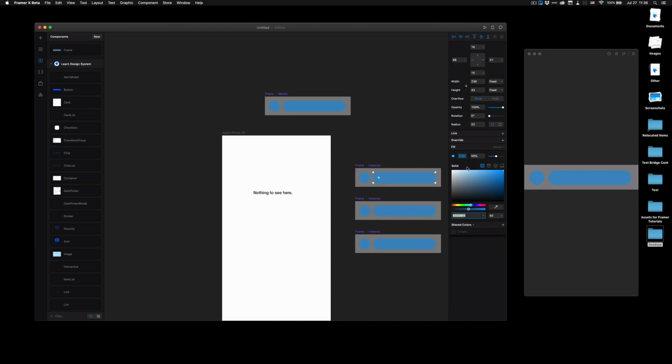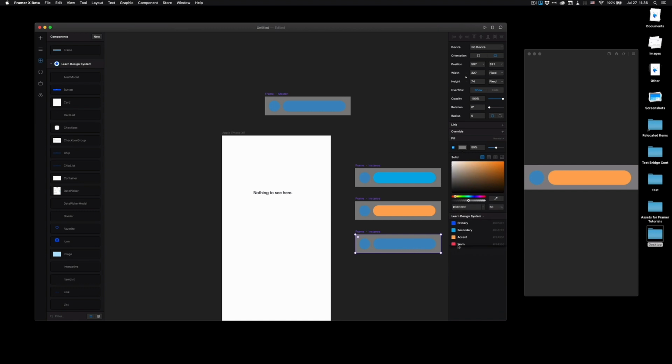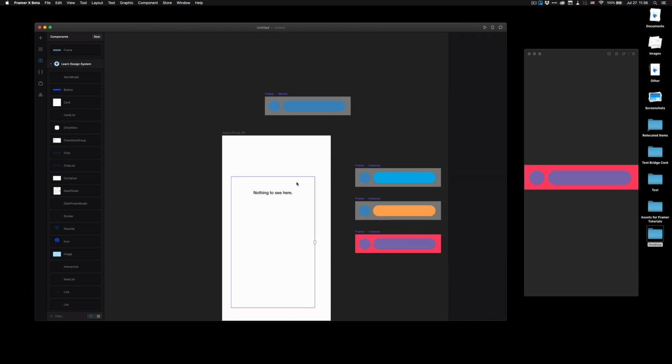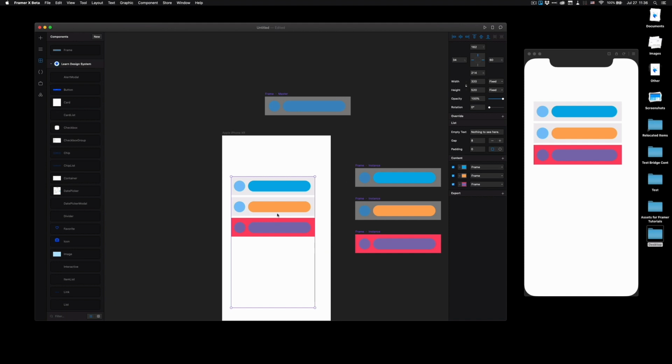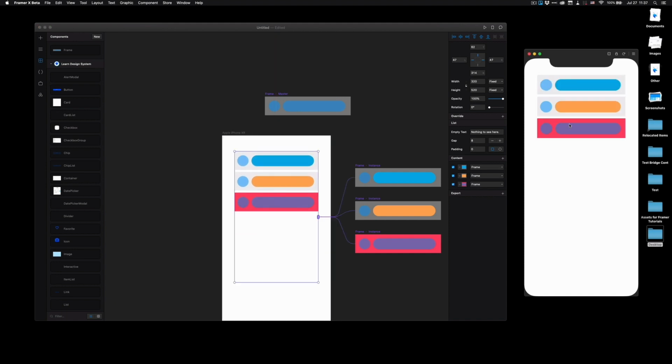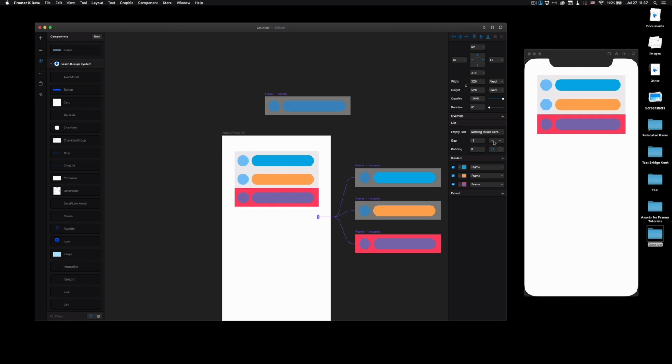Then what I'm gonna do here is I'm gonna make these. It's gonna be one color. It's gonna be another color. And just to be fancy here. Connect 1, connect 2, connect 3. Okay, so what happens now? Oh, I get it. So it's like a stack. What's the difference between this and a stack?